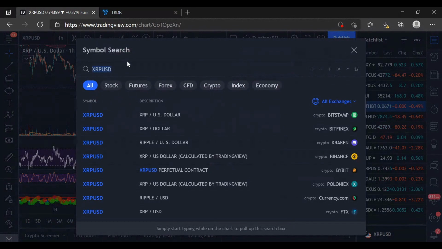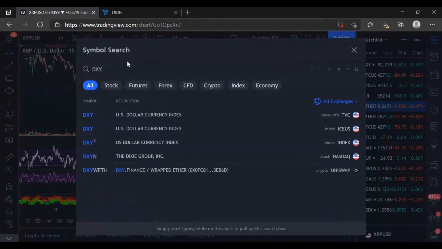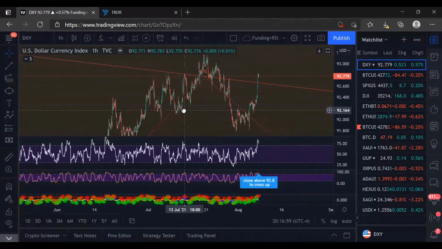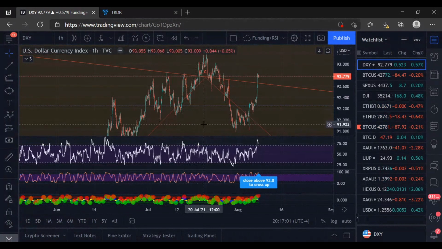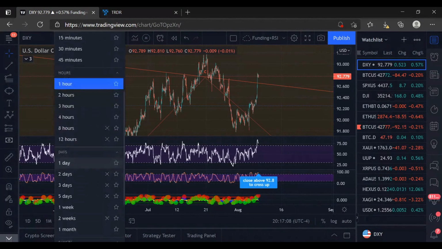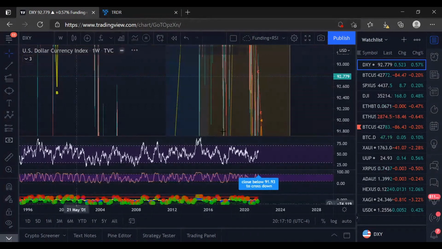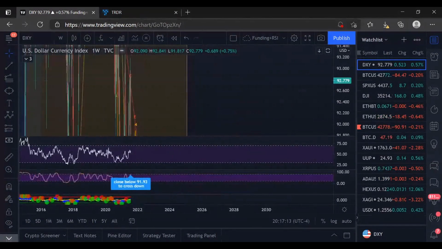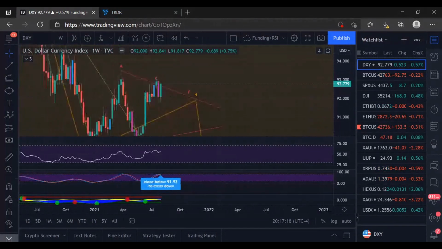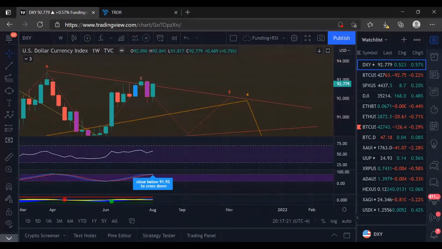What else we want to check on? DXY, see what's going on. Oh, look at that DXY. Yeah, it popped. Do you know where it popped right to? I think it popped right into a weekly order block. But I caught hundreds of pips this week. Yeah, right into that weekly order block. And the market's closed already, right? Yeah, it closed up there inside that order block.